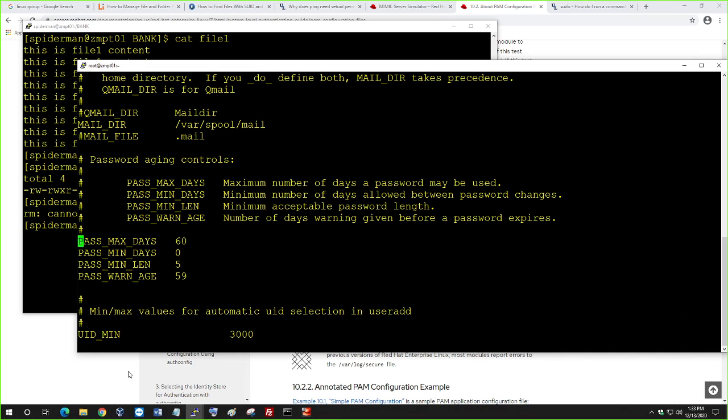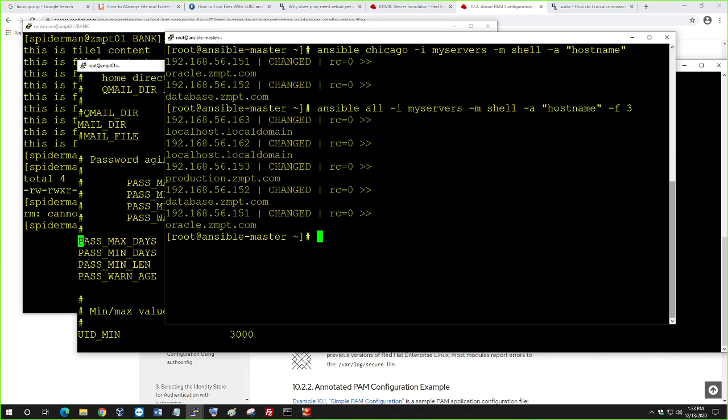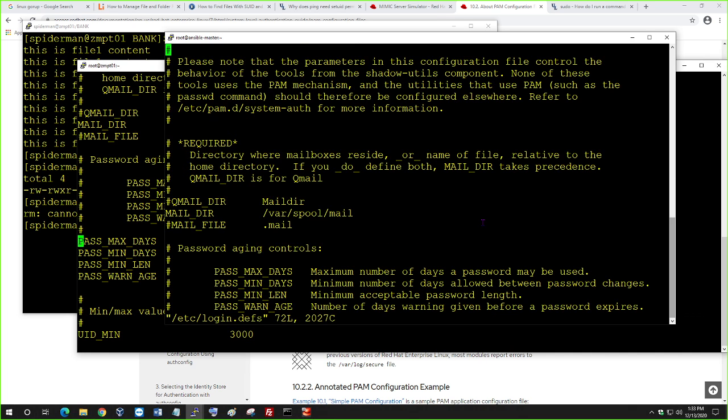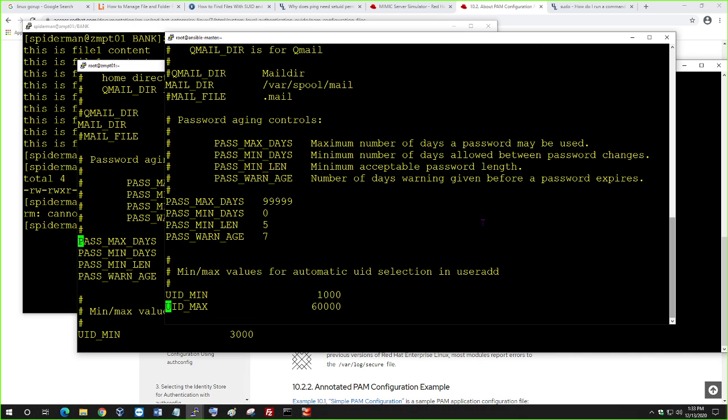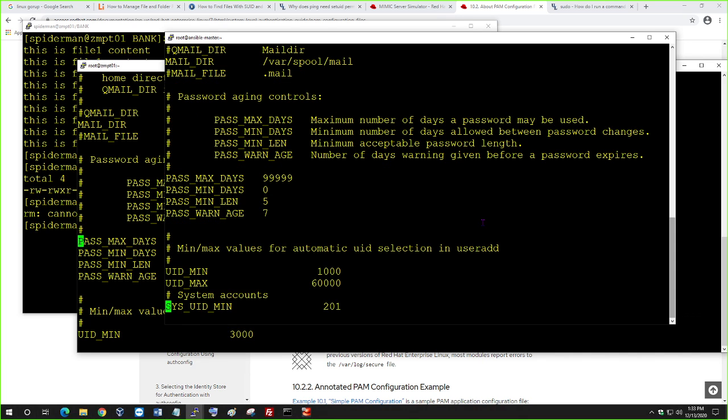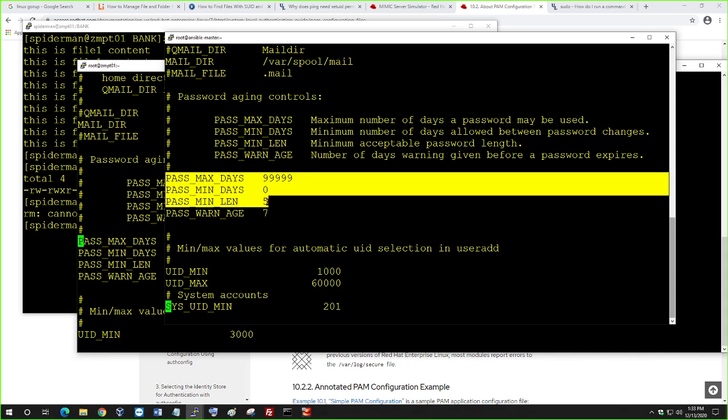I think this was all set to different values. So let me log into another box and check the login definitions. I'm in one of the other boxes. Okay, these are the default settings here. And I went in there and changed it one time, I believe.